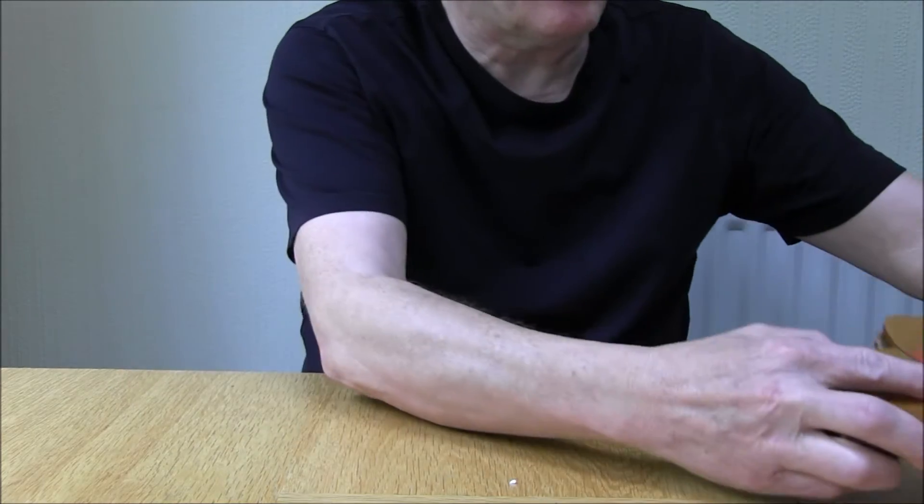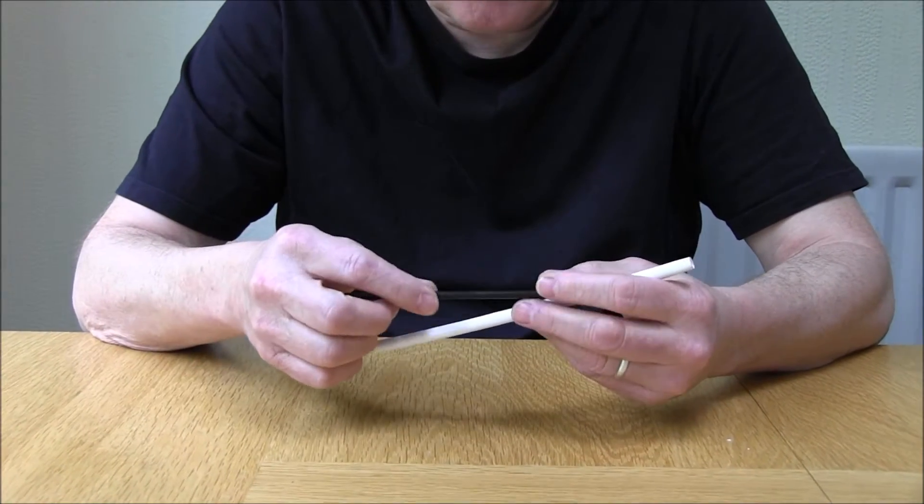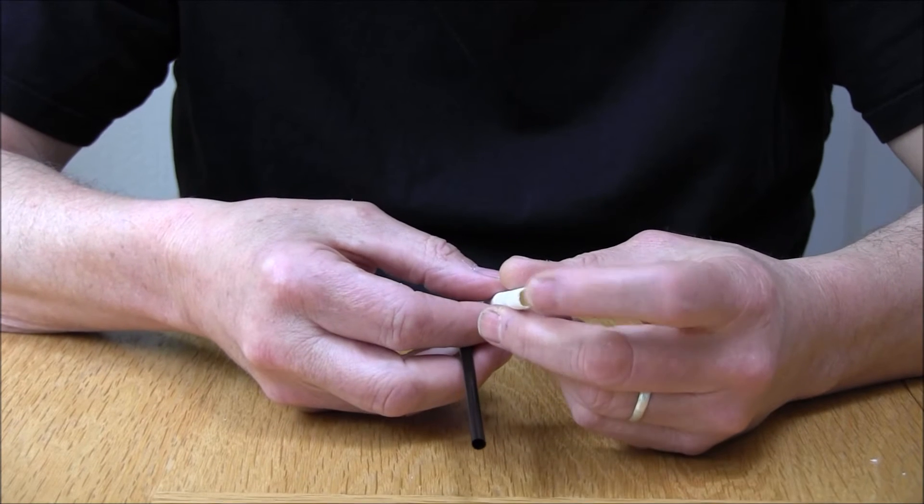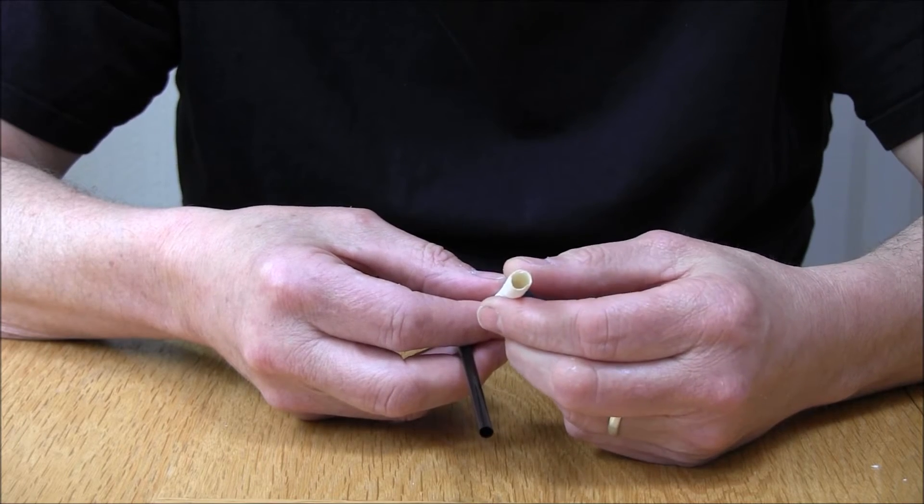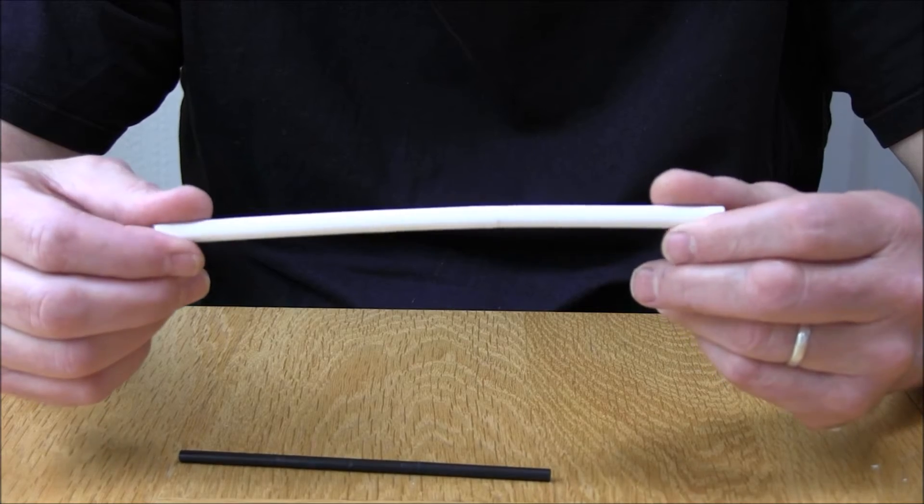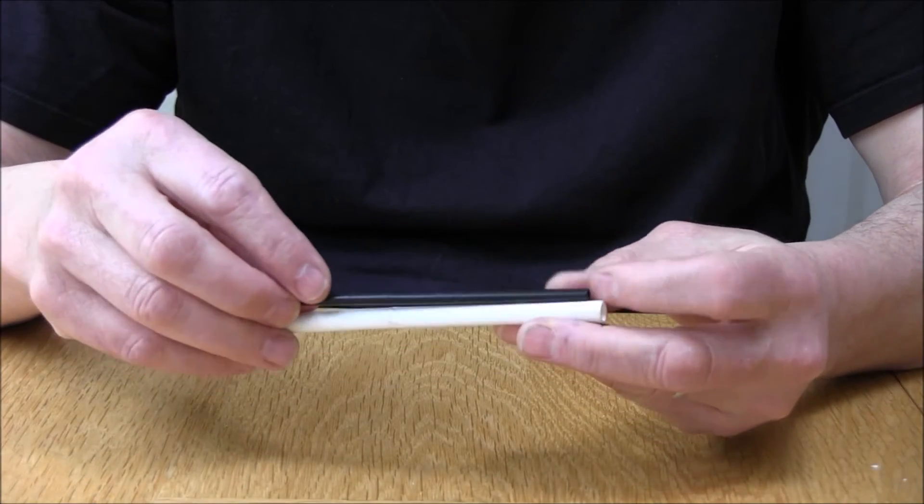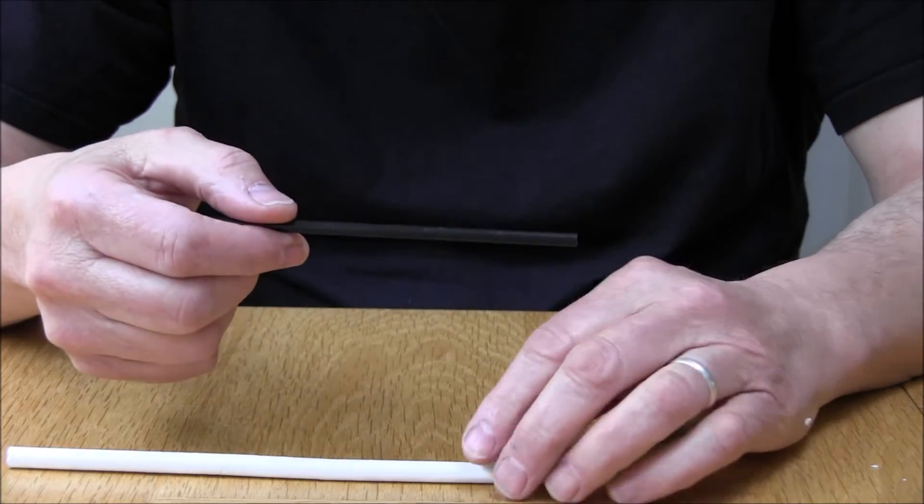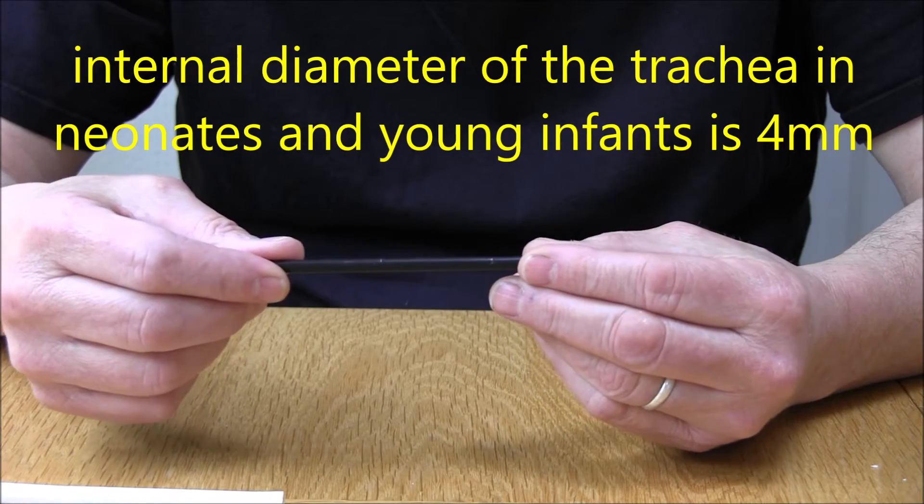Now let's look at why this is so important. Now what I have here is two straws, this one's from a well-known fast food outlet, this is an ordinary drinking straw. Now this straw here is seven millimeters in diameter and that is the equivalent diameter of a trachea when a child is seven years old, so it's relatively small. You can see that compared to my hands it's a relatively small structure. But this straw, I measured it carefully, this ordinary drinking straw is four millimeters of internal diameter, that's all it is, and that's the size of the child's trachea.